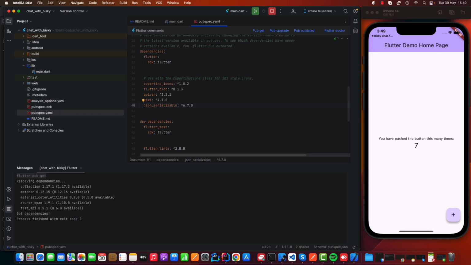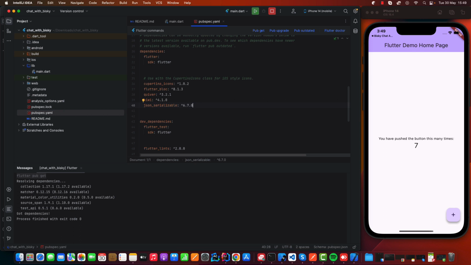The purpose of this dependency is that we want to convert our models to JSON by adding annotations. So it will be easier for converting our Dart class to JSON, or from JSON to our class.